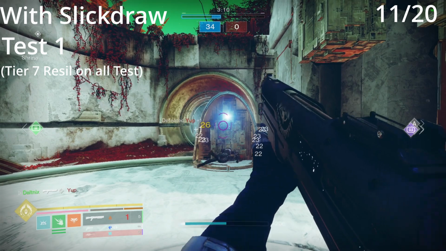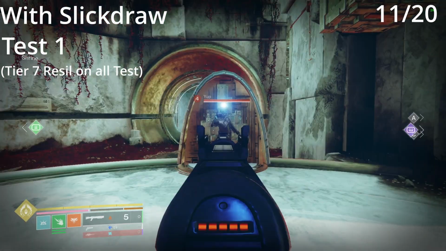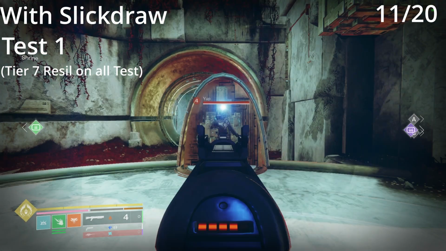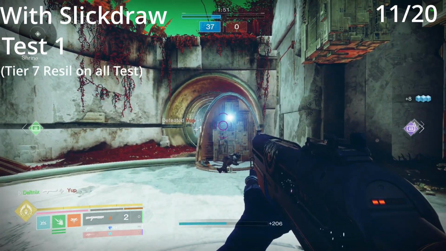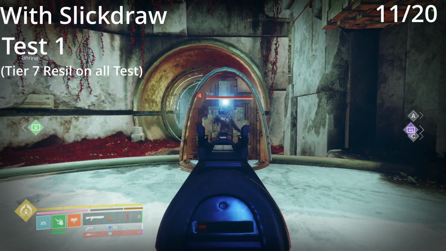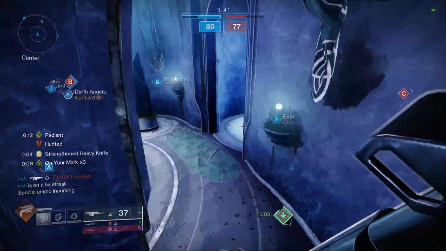Overall, a lot lower than I was going to be expecting. I really figured that if we were in a set shot firing in a very similar spot every single time, the Slickdraw shotty would kill pretty consistently, even with the lack of aim assist. I figured it was only going to be off target that it was going to have an issue, but nonetheless, let's move on to the off target one.